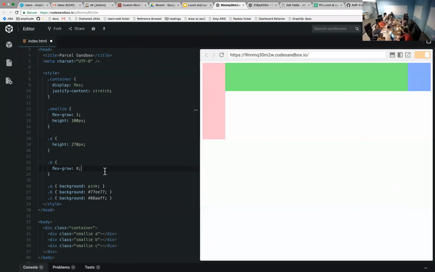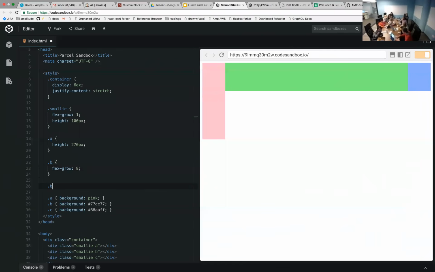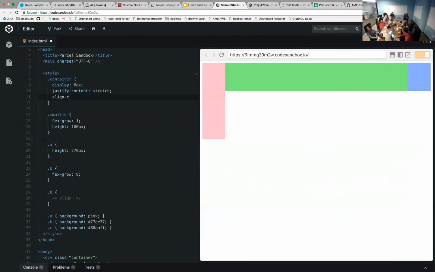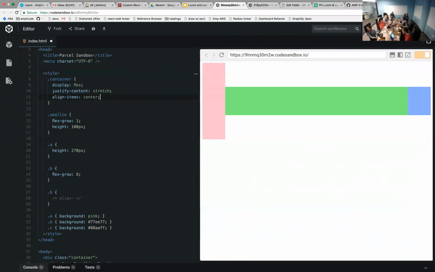And so let's say we wanted to change the alignment, so we can do align. Well, before I do that, let me show you what align content does in the container. Do align content center. Or align items. And that'll center everything. And you can also do flex end.